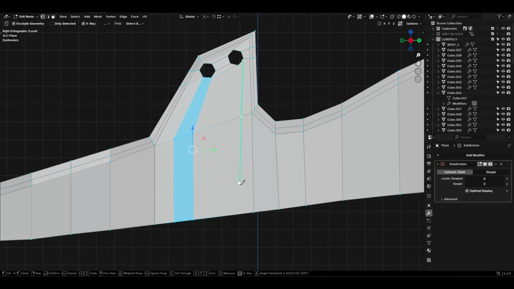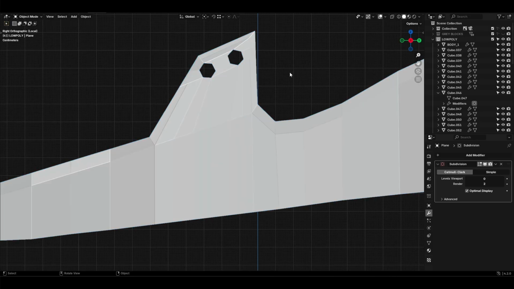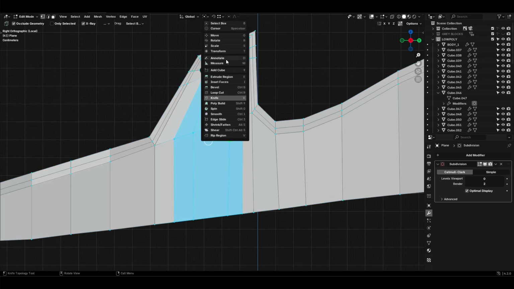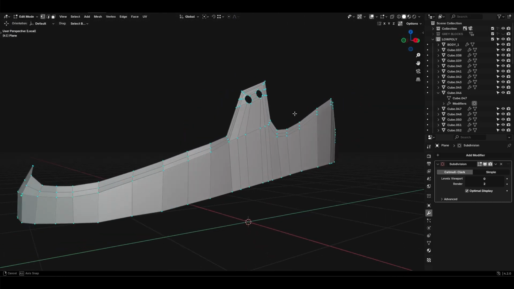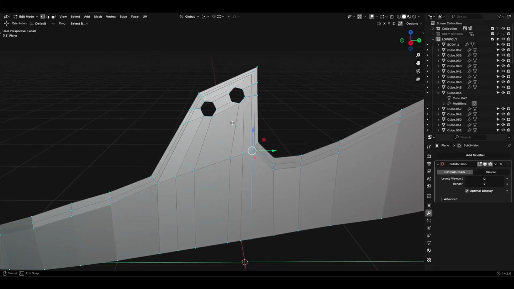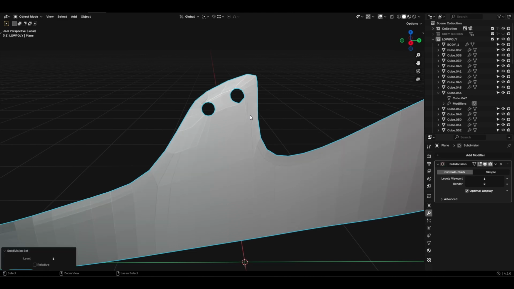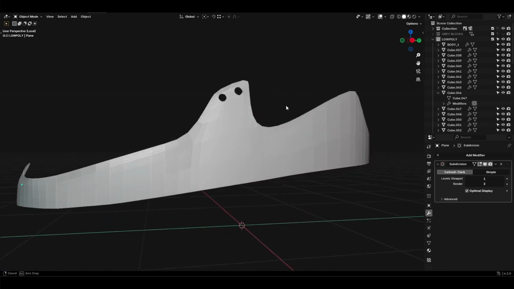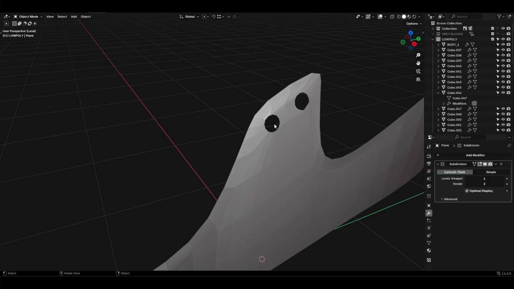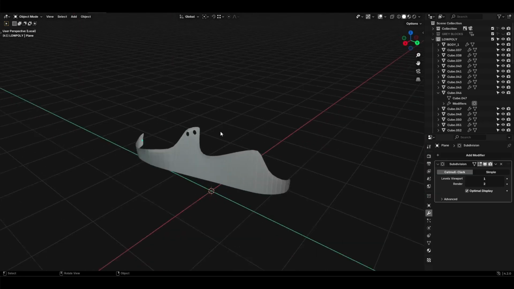Do the same thing here. And all done. Now we can add another subdivision to this one. Okay, now it's way cleaner compared to before.